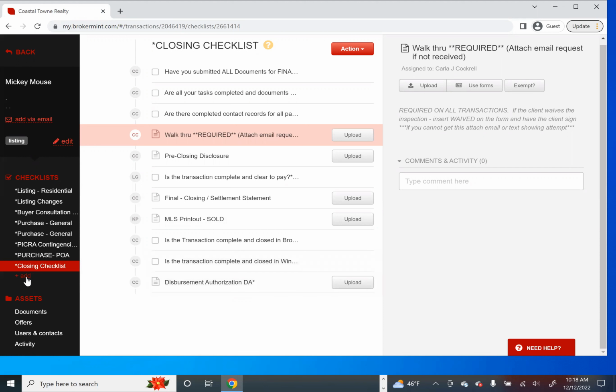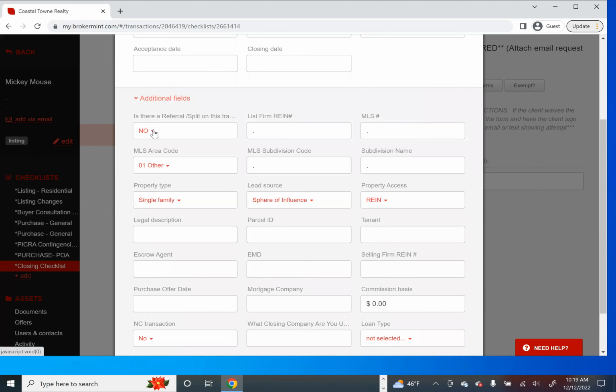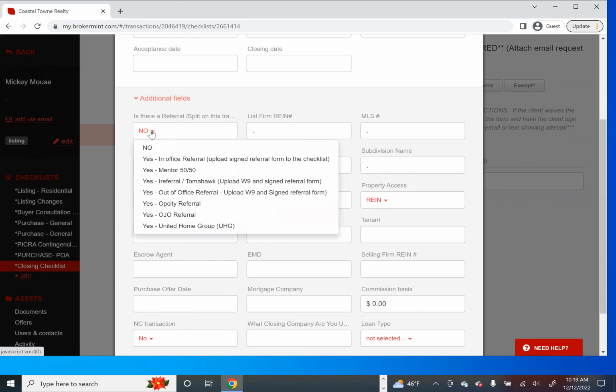Because if I don't see it, and this has happened to me numerous times, I go through the whole process, send out the DA to be signed. I've already figured everything out, and then the agent goes, "Oh, there's a referral." Yeah, then I have to go back and undo everything and do it again. So you hit the drop down and just answer. If it's no, you're not splitting with another agent, just the firm, then it's no. If not, you just try to find what matches what your referral is.